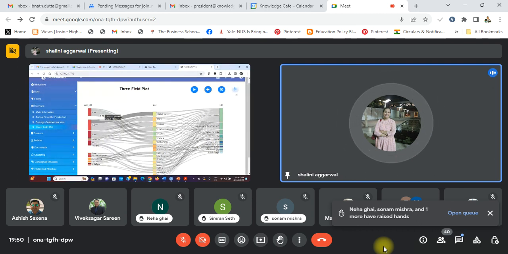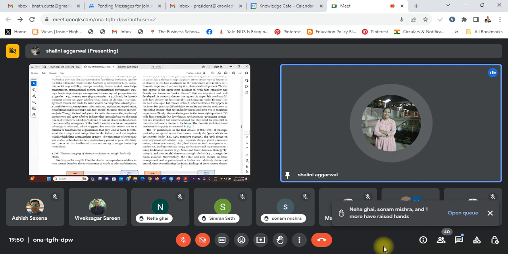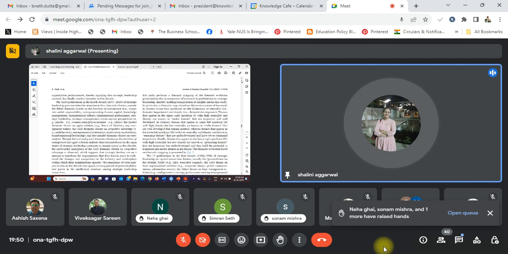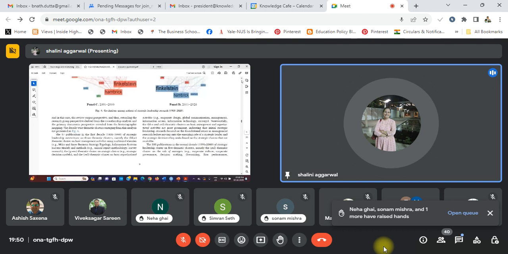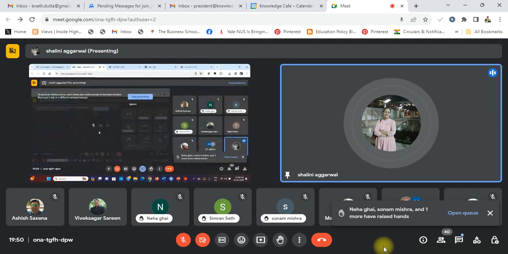Anyways, I'll tell you this later, so this is how you have to write this. And one more thing I would like to tell you, these are the two very good papers. Let me tell you my story. When I was given an assignment to write on bibliometric analysis, why I'm trying to motivate all of you is I've never written a paper using bibliometric analysis. One of my colleagues asked me, "Would you be able to write the paper on the bibliometric analysis?" You won't believe what I did was hit and trial.